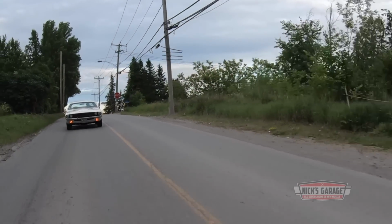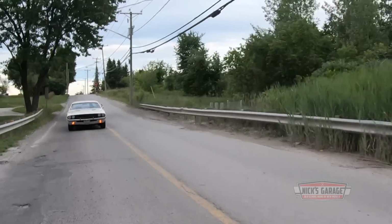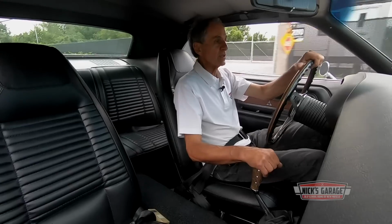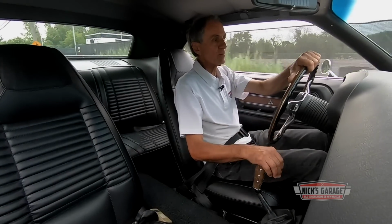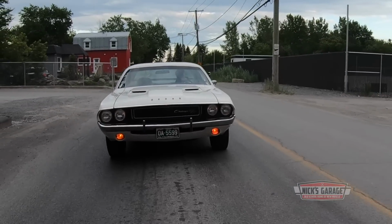Actually, you know, when I finished building this car last year, I just took it for one tour to make a video with my video man. And then the day after, I put it in storage. So here it is after a long winter. I've taken it out of storage last night. And here I am taking it for the first ride this year.